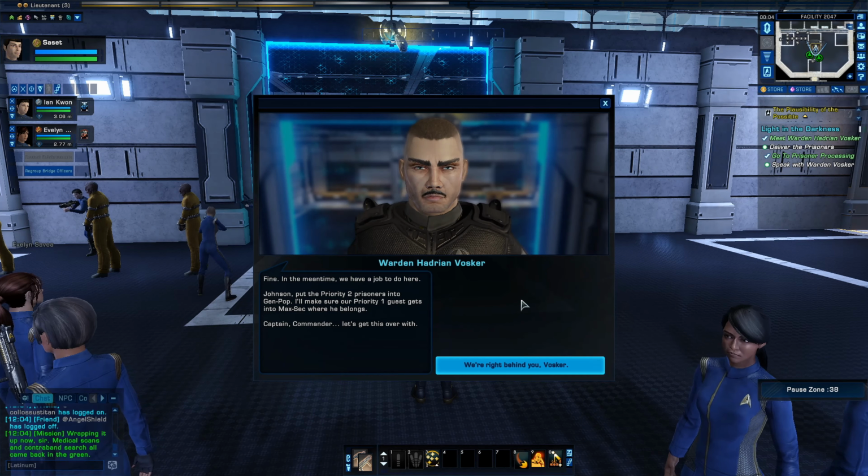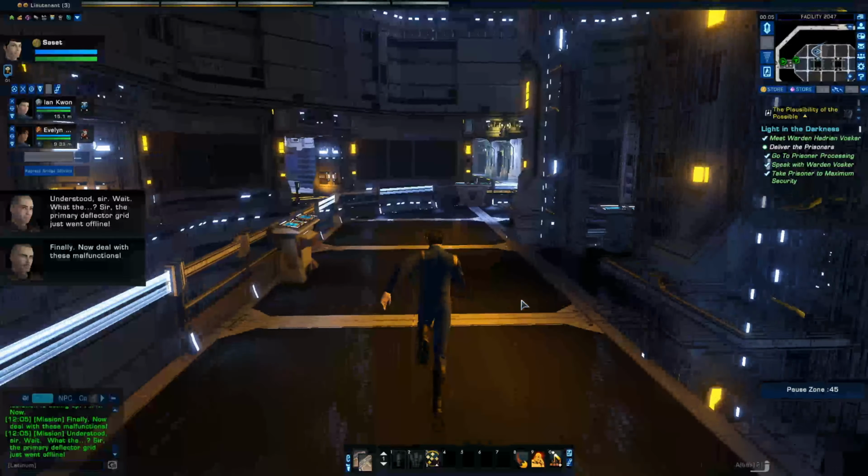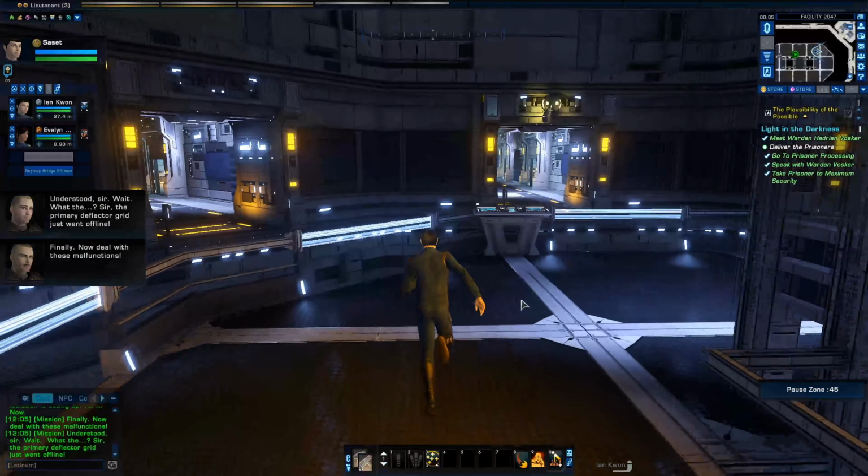Johnson here. Operation reports a malfunction in primary systems and recommends a reboot. Johnson, contact engineering. Keep an eye on things until I'm finished. Oscar to engineering. The bridge isolation is acting up. Fix it. Now. Understood, sir. Wait. What the? Sir, the primary deflector grid just went offline.